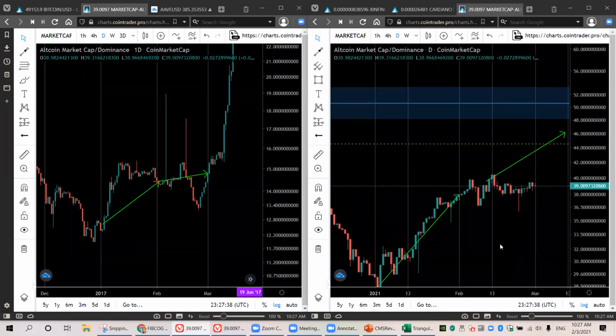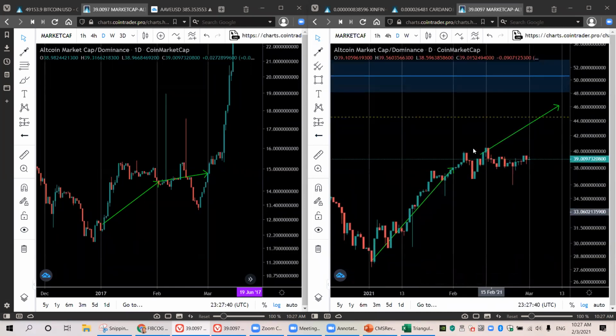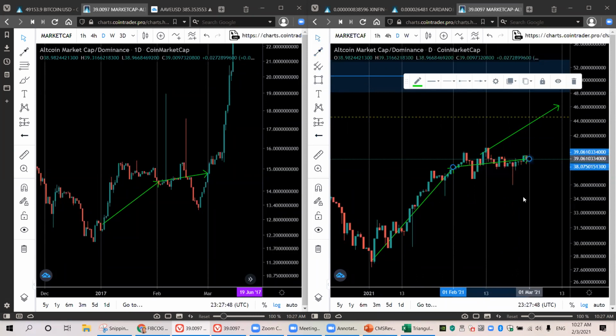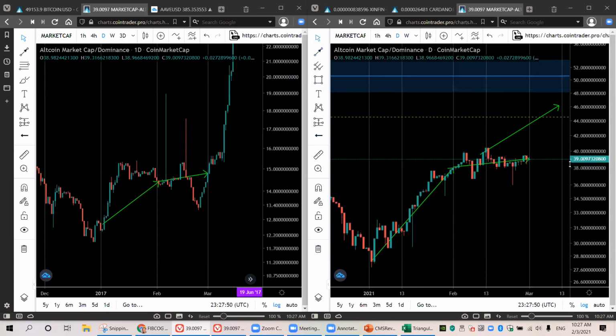So how did we do this month, February? Let's just zoom in and see a little bit. You can see that we came down and then we pushed back up. So it was fairly flat as well, which is kind of scary, isn't it? Which is reminding us about the previous cycle. Now most of our coins went down. Even though this thing is flat, a lot of the major coins did go down.